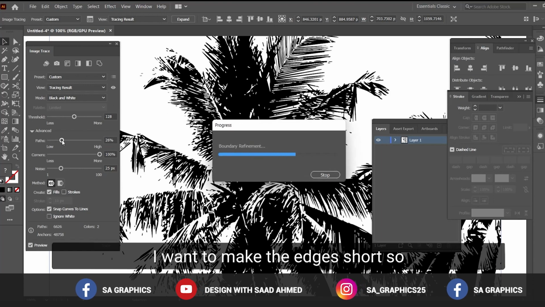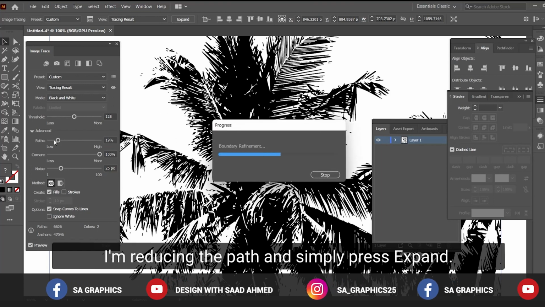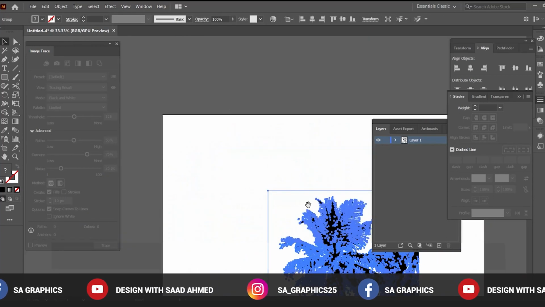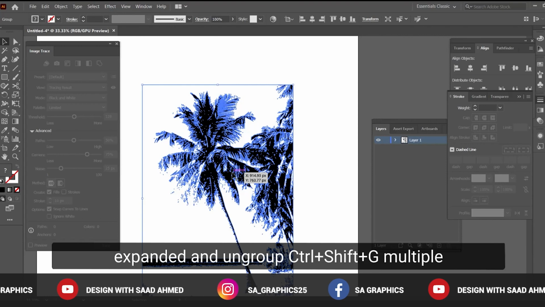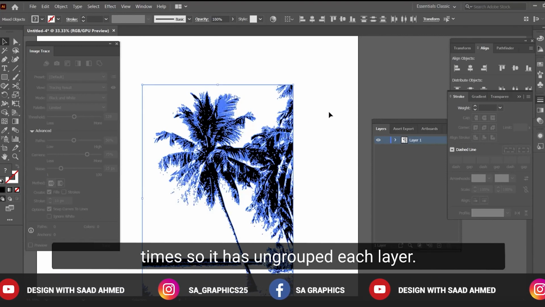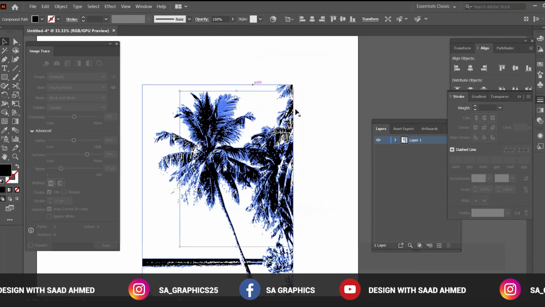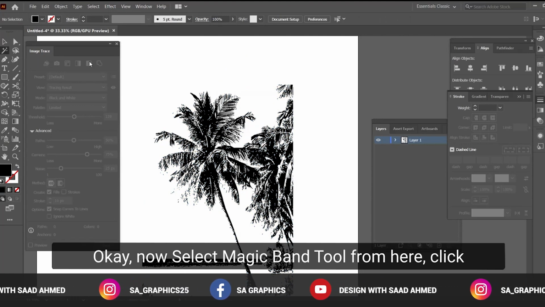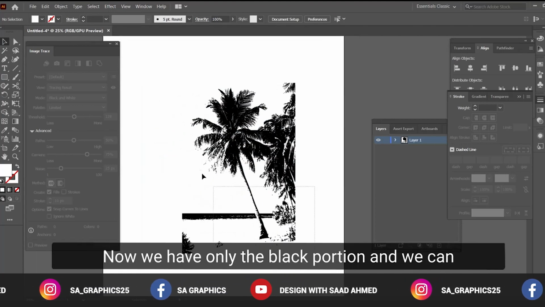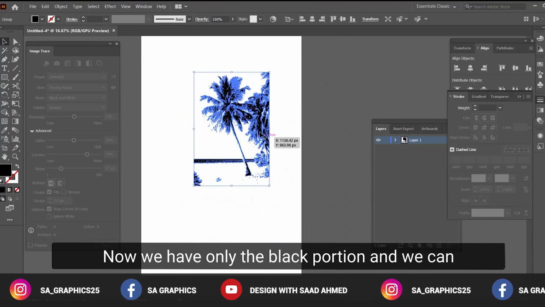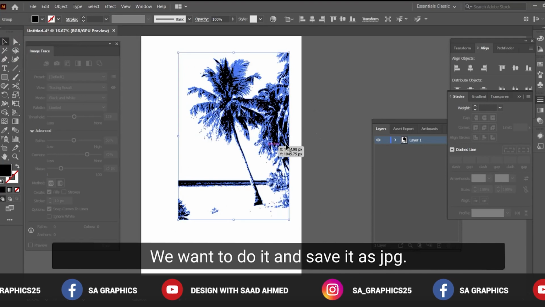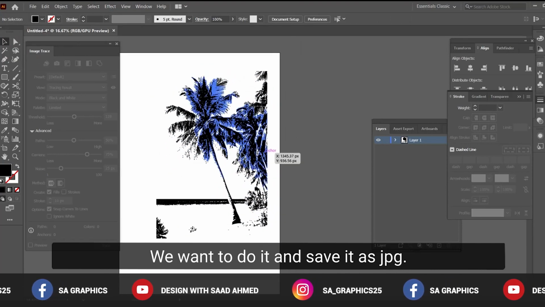I want to make the edges sharp, so I am reducing the paths and simply press Expand. Now each and every component has been expanded, and I ungroup with Control Shift G multiple times, so it has ungrouped each layer. Now select the Magic Wand tool from here, click on the white portion and simply press Delete. Now we have only the black portion, and we can scale it, change the colors or whatever we want to do, and save it as JPG.